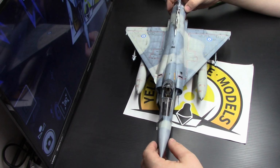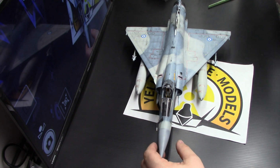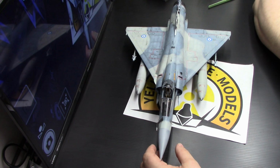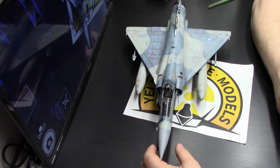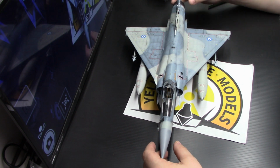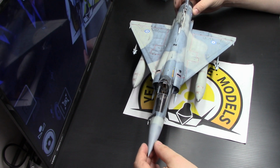Everything fit-wise isn't bad. There's the odd thing that I think is always going to be a Kittyhawk issue, like pins that don't fit in holes and instructions that are a little bit screwy. Things that seem kind of dumb and annoying. But this kit really didn't have anything you couldn't get past. I would give this an 80%. It's overall pretty good.